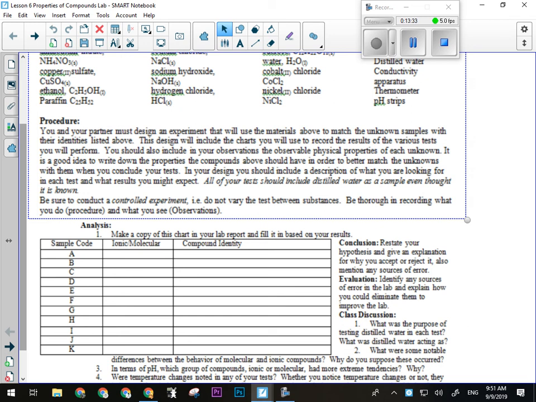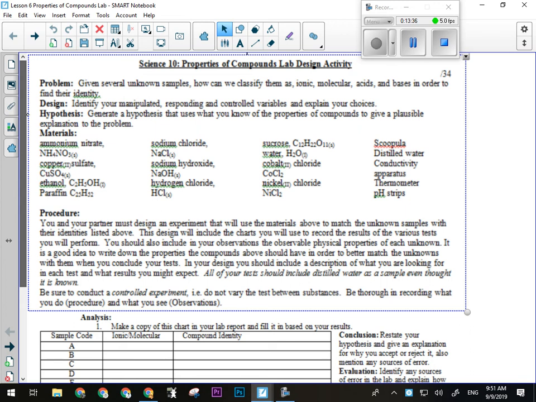Okay, now we didn't talk about the hypothesis, so we need to go back here and talk about that. Okay. So the hypothesis needs to contain if and then. The if part is the premise that we're working on. Right now, we think we can identify these compounds because all compounds have physical properties that are recognizable, unique, right? Like no two compounds are going to have exactly the same set of physical properties. Would that be true? Okay, well, I sure hope so, because that's the premise this lab operates on.